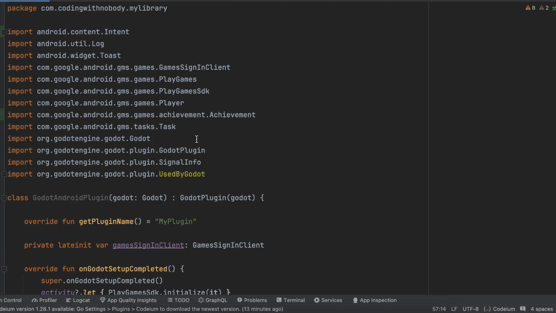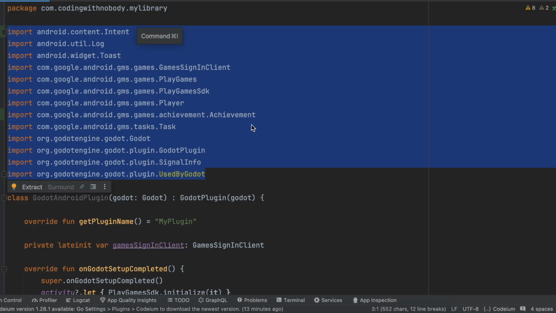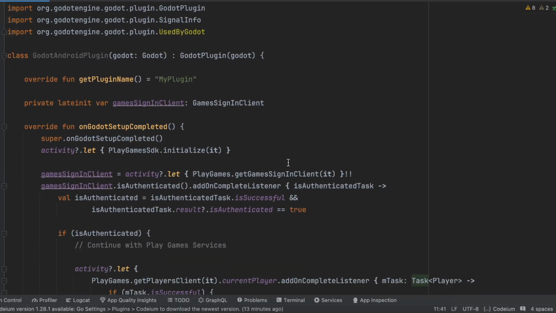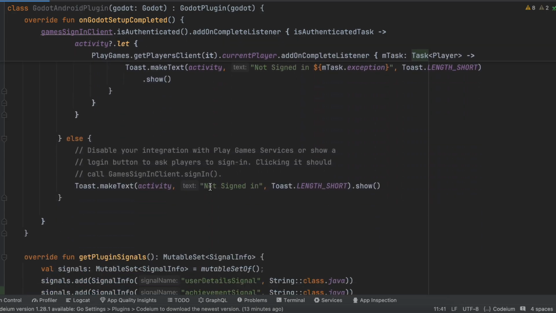The very first thing, I think I have added this particular import. Rest everything remains the same. Just check whether your imports are correct or not. And the next thing which I have done, I have already shown you all this stuff for sign in, so I'll simply scroll through this.